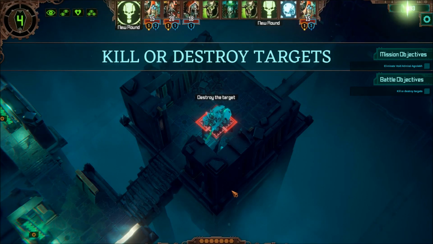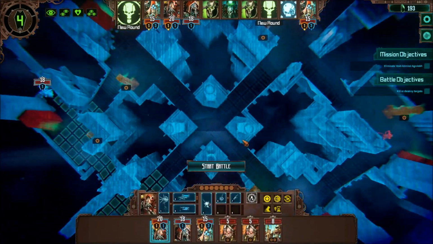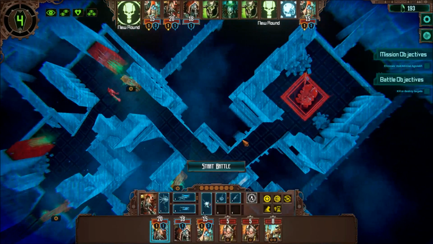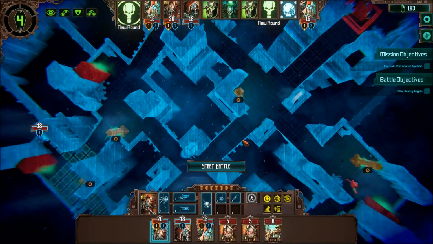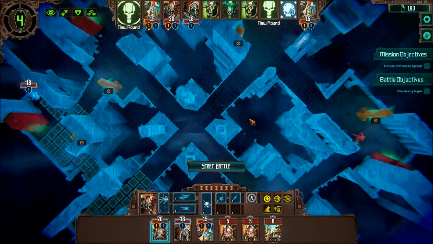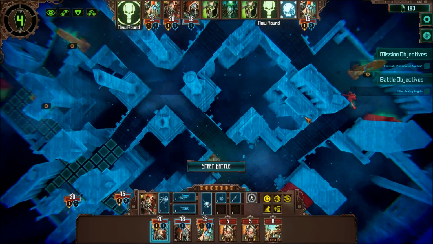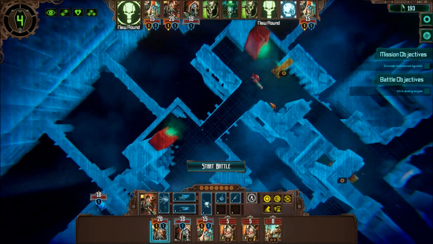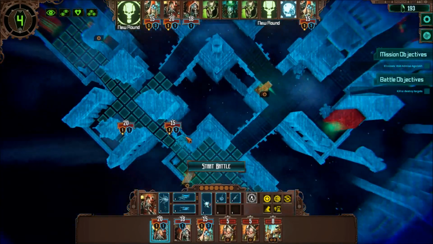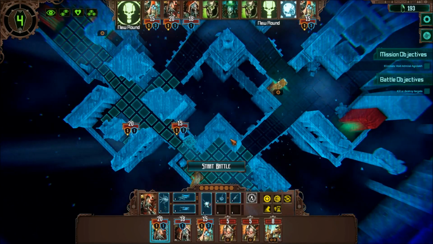Alright, so here he is. You may recognize this level. This is the level from the tutorial. But this time, we're not trying to escape. We are just trying to defeat him. So let's see. We have a warrior there, a warrior here, and then potential spawn points pretty much at every junction. So this will be interesting, to say the least.